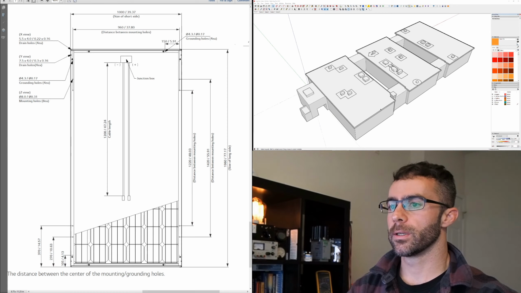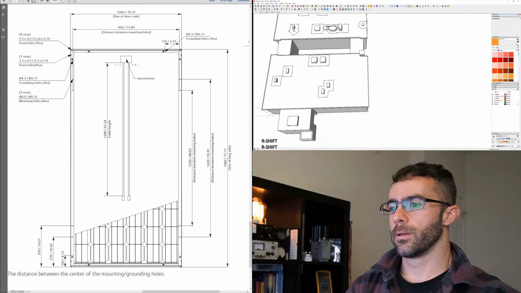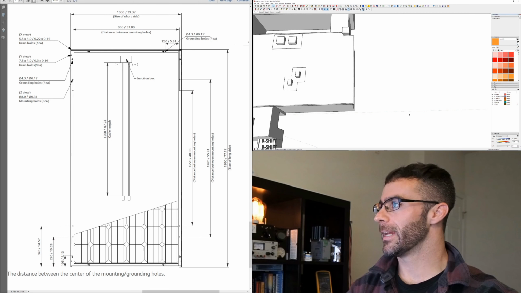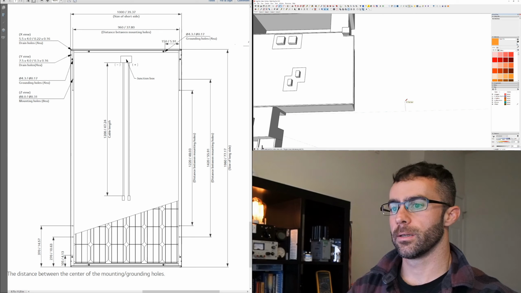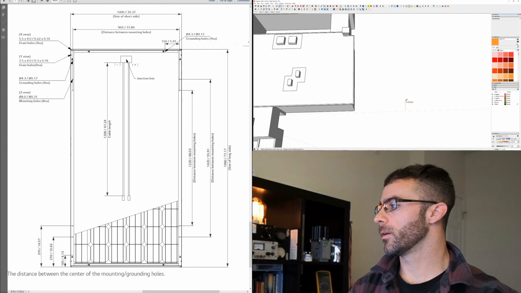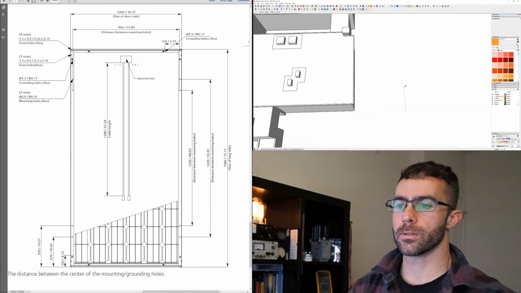So what's really easy in SketchUp is you can draw in any dimensions. So we know that this module is, just start drawing a line on the red axis or any axis. And we know that it's 1,960 millimeters long.